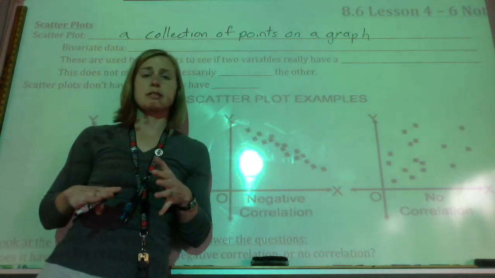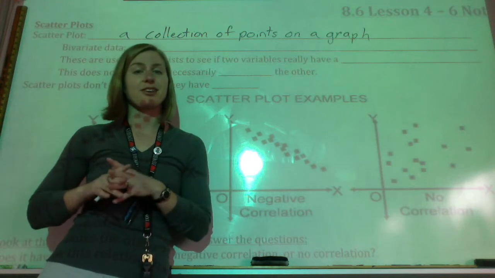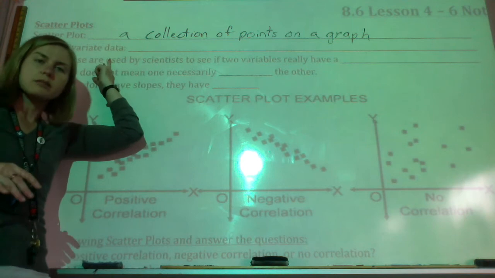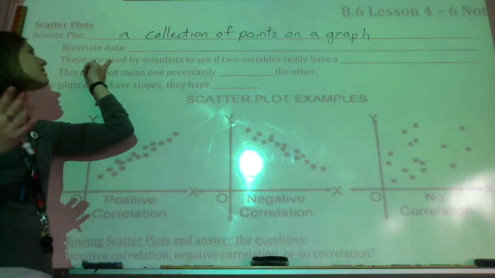And once I show you a couple examples of scatter plots, the name will make sense because they can be pretty scattered. So you'll see this next term pop up a lot, and that's why I wanted to put it on your notes, just so you don't freak out when you see it, because we actually know what this means.